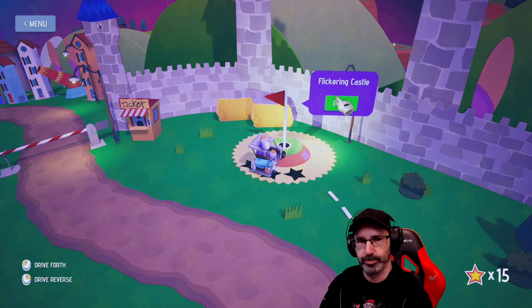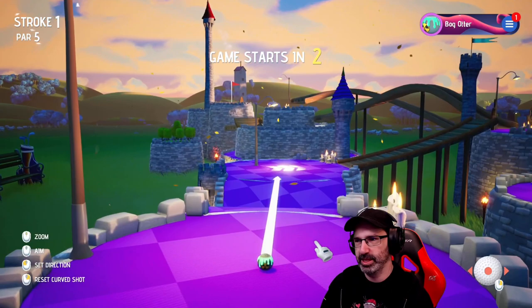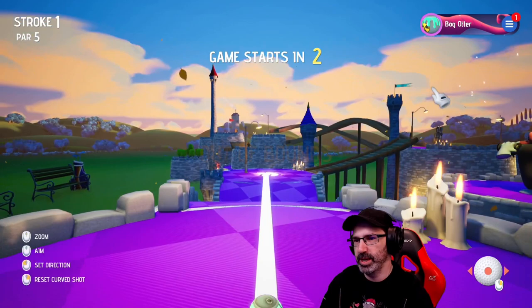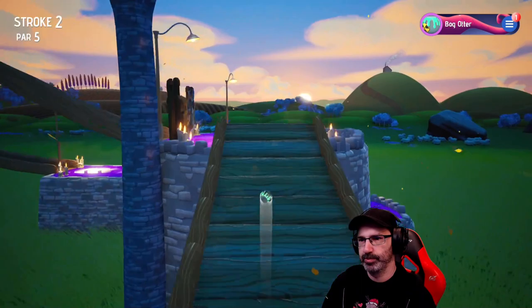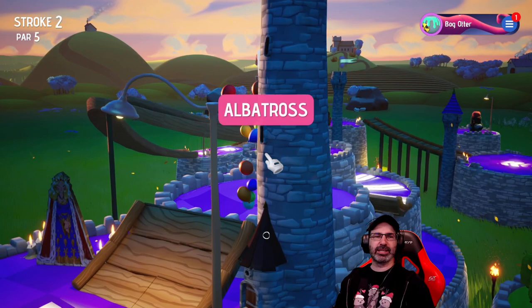Tail the size of a raccoon. Yeah, we did this one. I like the vibe of this one. If you mess up the first shot, you just restart. Ooh, that was pretty good. Maybe. Maybe not. I'll keep it anyway. That was pretty good. That was very good. That's good. This is good. This is good! It's good! Albatross! I didn't know that was called an albatross.